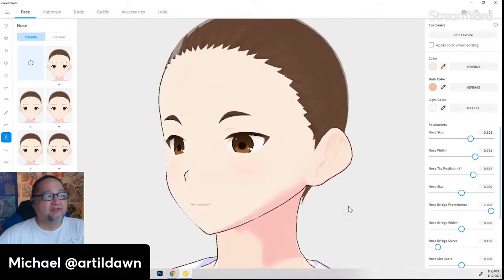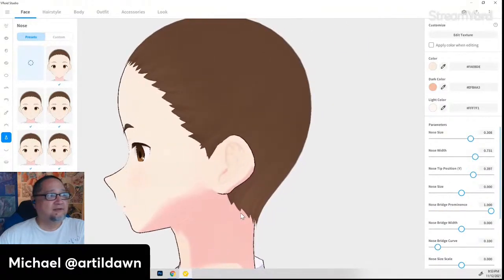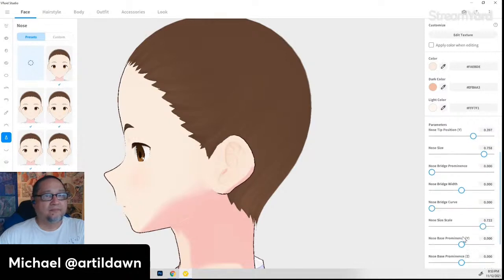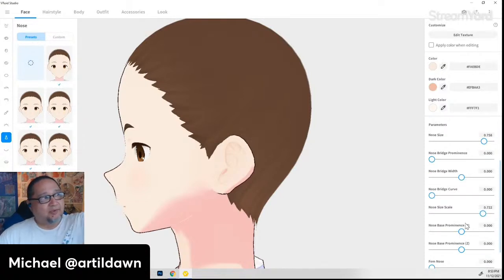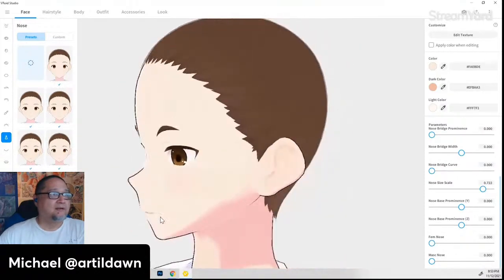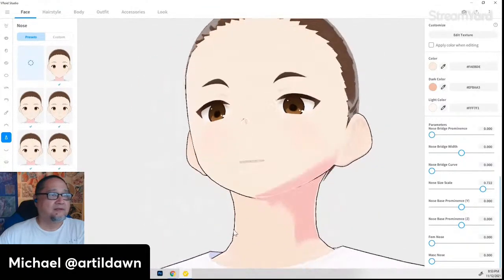Nose bridge prominence. I don't have that too much. Nose bridge curve. Is there an option to bring this tilt down? Not really, huh? Okay. I guess we can live with that, huh?